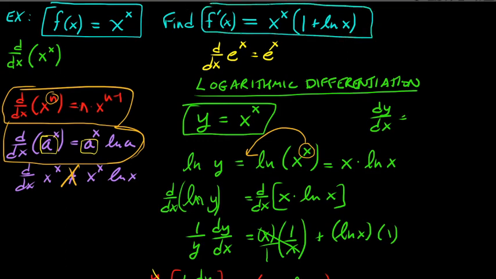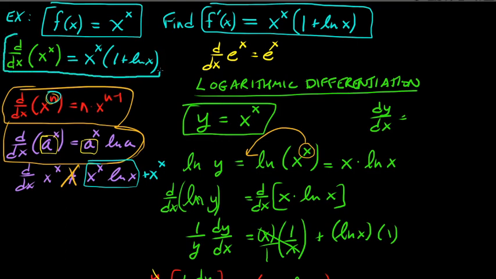So remember, if you were to apply the power rule inappropriately here, because n is not a number, you would get x to the x, which we can see is wrong. You're missing the 1 plus log x. And you can see that if you applied the exponential rule, you're a little bit closer. You have x to the x log x, but you're missing the 1 plus log x. In other words, you're missing another x to the x term here. So these rules kind of get you close, but you're missing something.